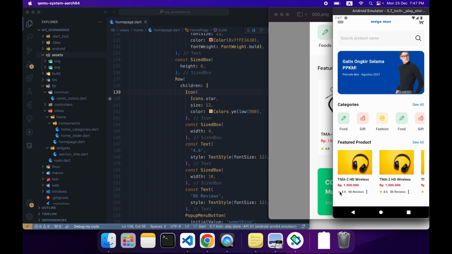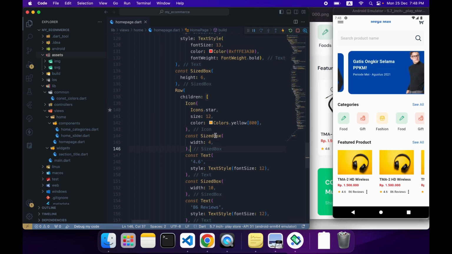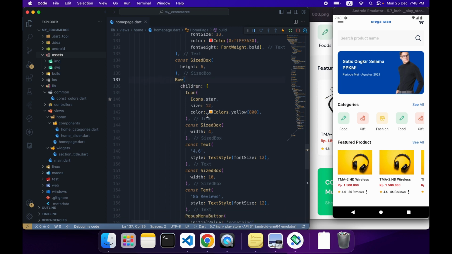This text and this star, we can put them in a row and wrap that row in Expanded. So it will take as much space as it can, which will push this icon to the right side. Let us see and do that right now.